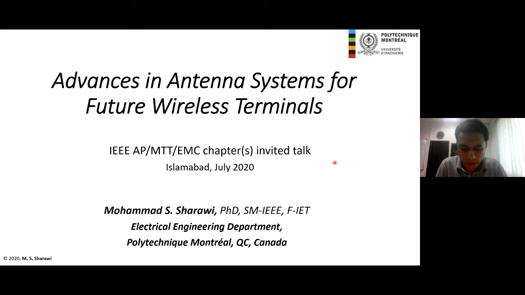Professor Sharabi's areas of research interest include multi-band printed MIMO antennas, reconfigurable and active integrated antennas, applied electromagnetics, millimeter wave MIMO antennas, and integrated 4G and 5G antennas for wireless handsets and access points. He has more than 300 papers published in refereed journals and international conferences, 10 book chapters, one single-authored book entitled Printed MIMO Antenna Engineering by Artech House in 2014, and is the lead author of the recent book Design and Application of Active Integrated Antennas. He has 20 issued and 15 pending patents in the US Patent Office.